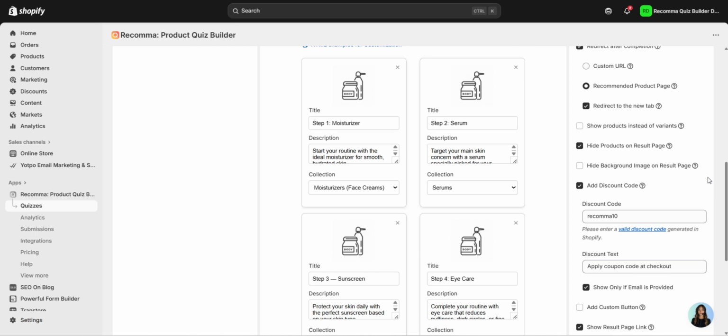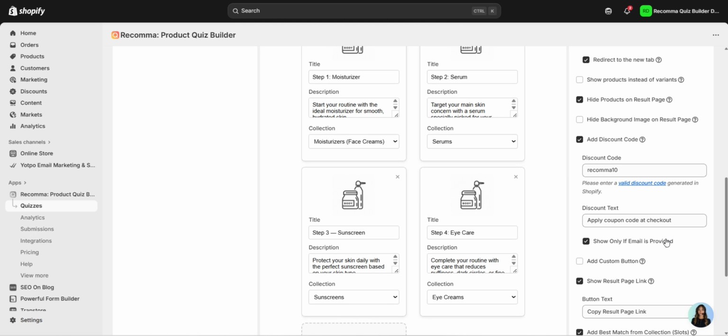The next important feature is the discount code. You can display discount codes, coupon codes at the end of the quiz on a result page. So the quiz takers can make a purchase for the recommended products with a discount. It's a very nice feature, and also it helps to boost leads and get more leads, as there is an option to show only if email is provided, like the discount code will be displayed at the end of the quiz only if the quiz taker provides the email for the email question type. So you can generate more leads by this.